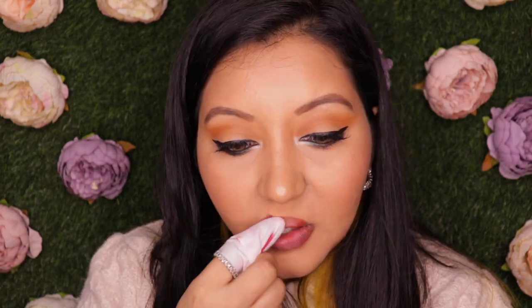And yeah, so where we left off was about how these can be easily removed by just using a wet wipe, or you could use a micellar water, you're good to go. And also, these do not have any fragrances, and I love the fact that it comes with an inbuilt sharpener. And last but not the least, I love the shades that I've picked out. All the shades that I've picked out, I love them all.